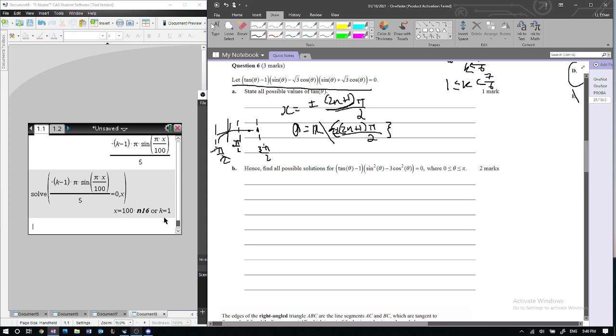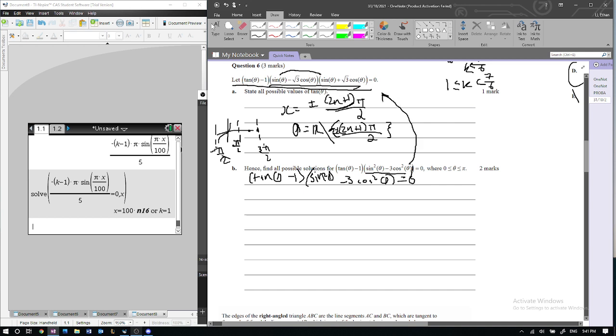So this might look a bit confusing, but once you realize the trick, I think it's pretty easy. If you notice, this looks quite familiar to this. Let's say you expanded this, multiplying them together, the two at the top, guys. That'd be sine squared theta plus root 3 minus root 3, so they cancel out, minus 3 cos squared theta equals 0. So once you do that, it's exactly the same as this one.